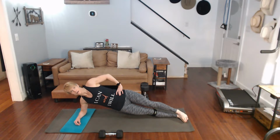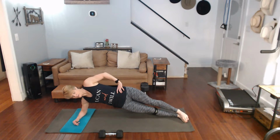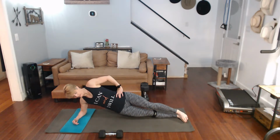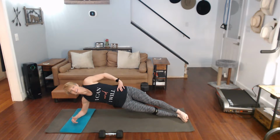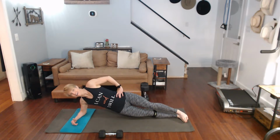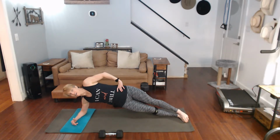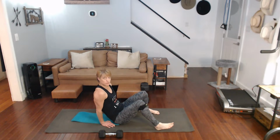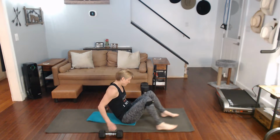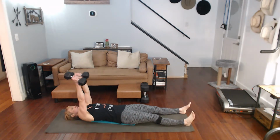You're going to go back to the lying overhead extensions after this. I'm already facing this way, maybe I'll jump on the side instead of the other side. Maybe a different view. 2, 1. Could have done those hip dips with weight too, but I didn't grab it, so no weight for the next time around. Up they come.